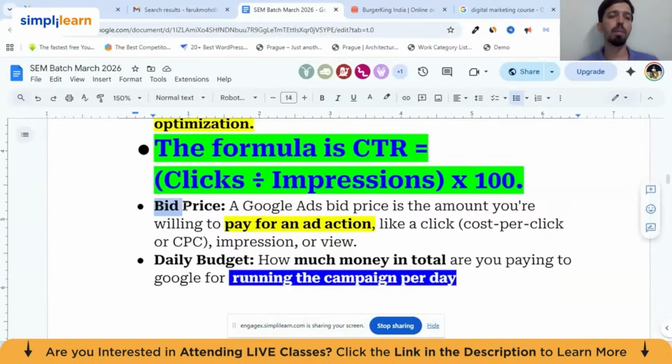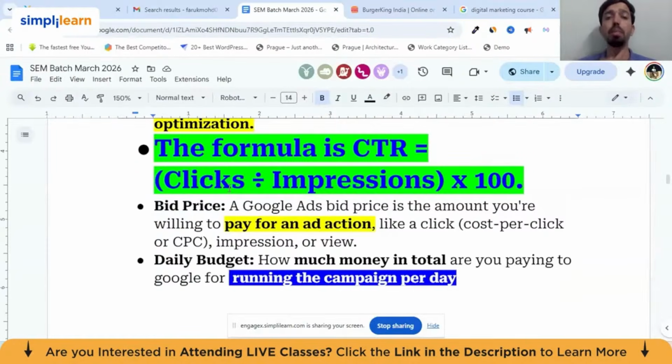Now what is bid price? Bid price is how much you want to pay for every click. We have discussed PPC, CPC. So for every click you are going to pay a specific amount, and bid price is the amount you place. Suppose I have open plots going on sale. You will start bidding 4 lakhs, 5 lakhs, 6 lakhs. This is a bid price. Got the clarity on bid price, guys? That's an open plot and you're just bidding: 4 lakhs, 5 lakhs, 10 lakhs, 15 lakhs.